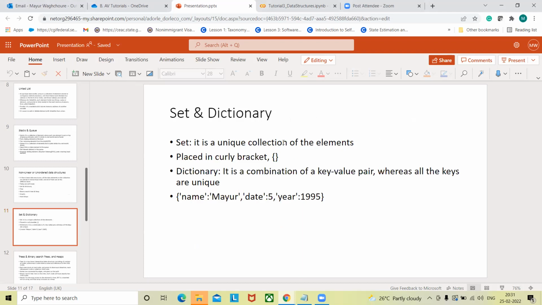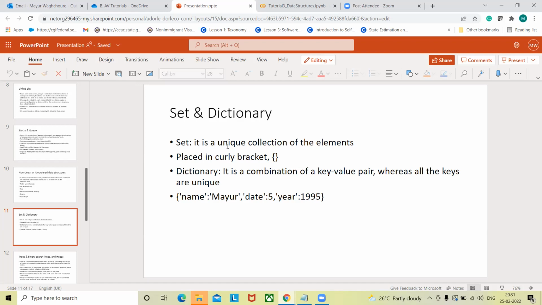Okay, so let's discuss sets and dictionaries. You might have studied sets during your 11th or 12th, or maybe during the first or second year of undergraduate studies. So basically a set is a unique collection of elements. If we use a set data structure somewhere, then we would be able to get rid of repetitive elements, because in some cases we really don't want repetitive elements. This data structure will by itself detect if there are any repetitions inside the elements, and it will just remove those repetitions, and that way we will get the base set.